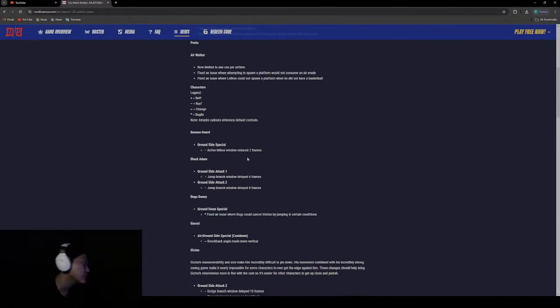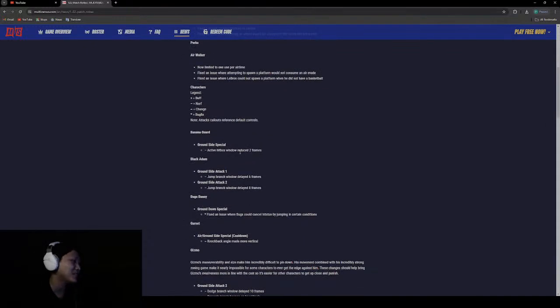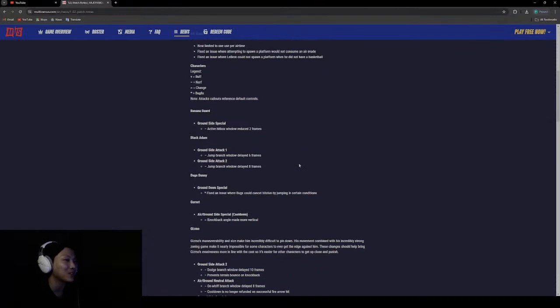Okay. Banana Guard got nerf? No way. Ground size special. Active hitbox window reduced 2 frames. I guess the size special was still too good, I guess. Black Adam, ground side attack, nerf. Jump branch window delay 6 frames. Ground side attack 2. Jump branch window delay 8 frames.